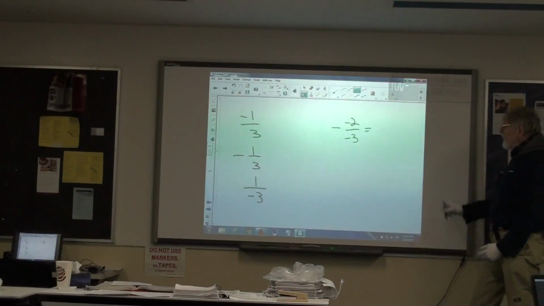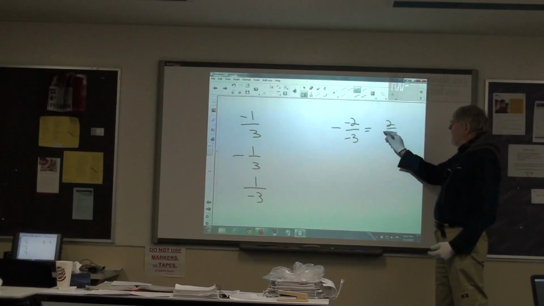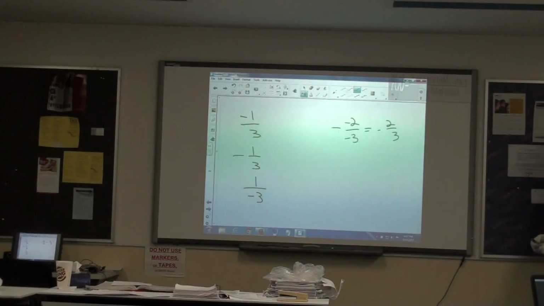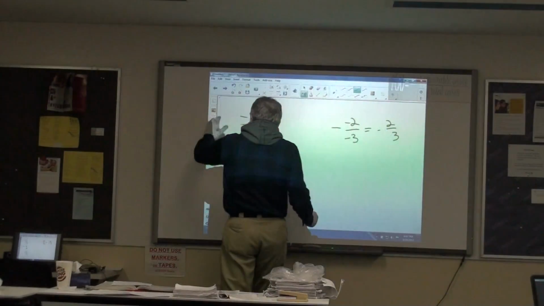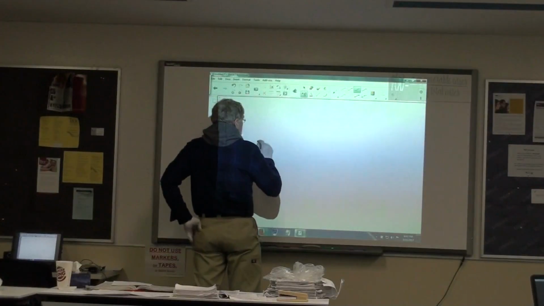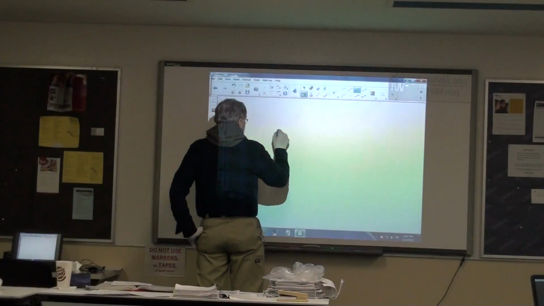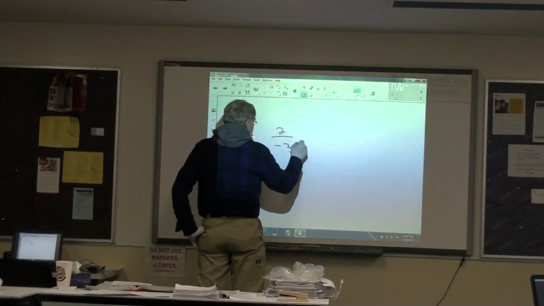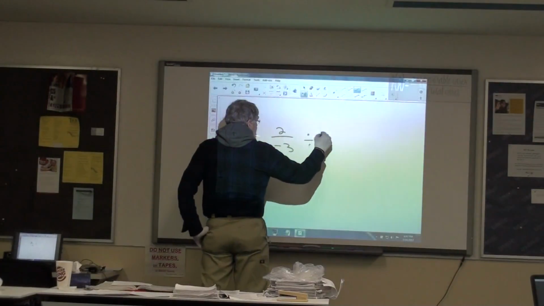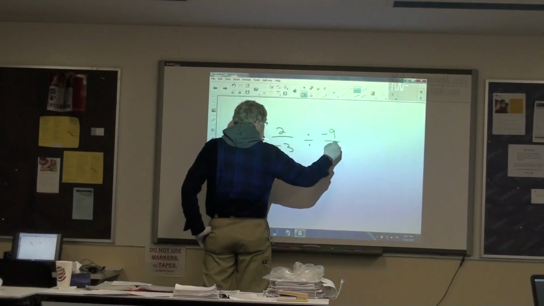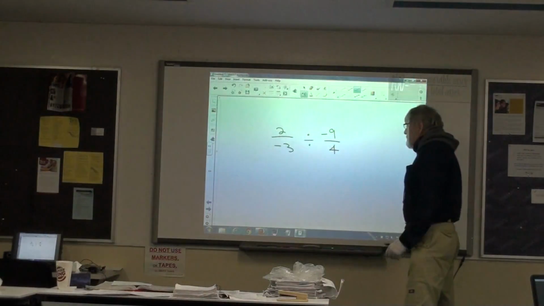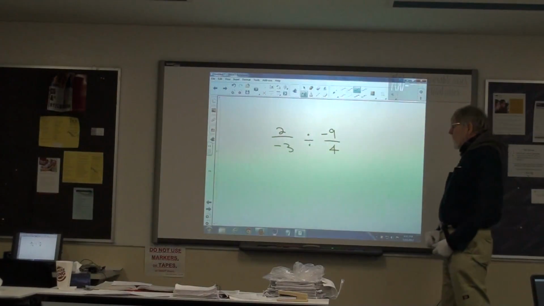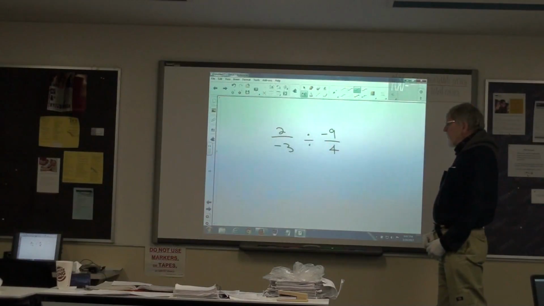So now, what then would be this number? Count the minus signs. How many minus signs are there? Even or odd, so we can have minus two-thirds. So they can be in both places. Now we can do one final division of fractions. We can do 2 over minus 3 divided by minus 9 over 4. So indeed, worry about the signs last of all. People work on it, tell me what the answer's going to come out to be.